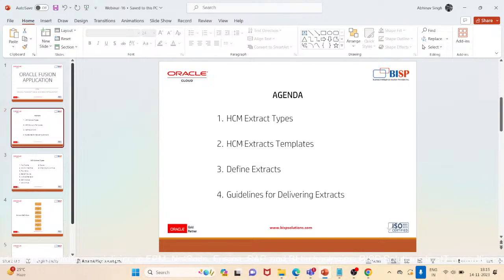We can use predefined templates to quickly set up extracts. These templates enable you to define your extract effortlessly by selecting from a comprehensive list of data elements. By choosing the relevant object for your integration, the extract definition is automatically created. You have the flexibility to pick attributes and apply predefined filter criteria for various data elements.